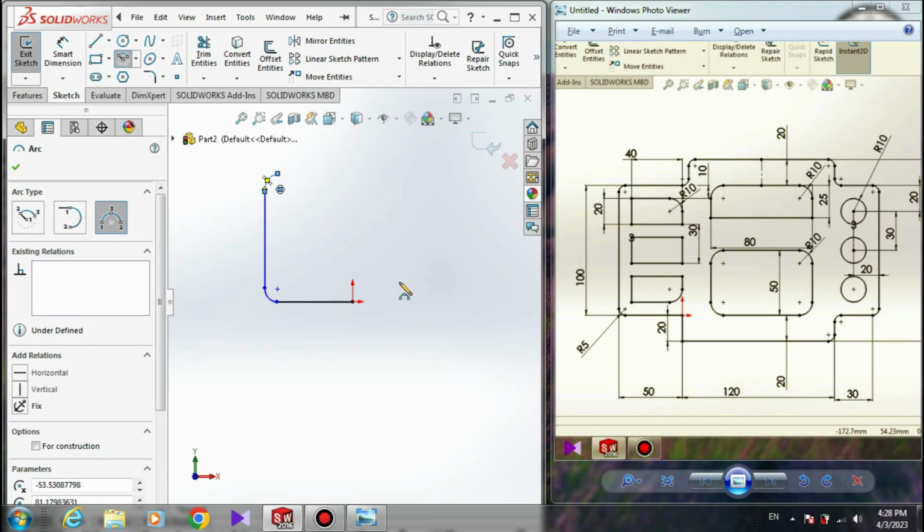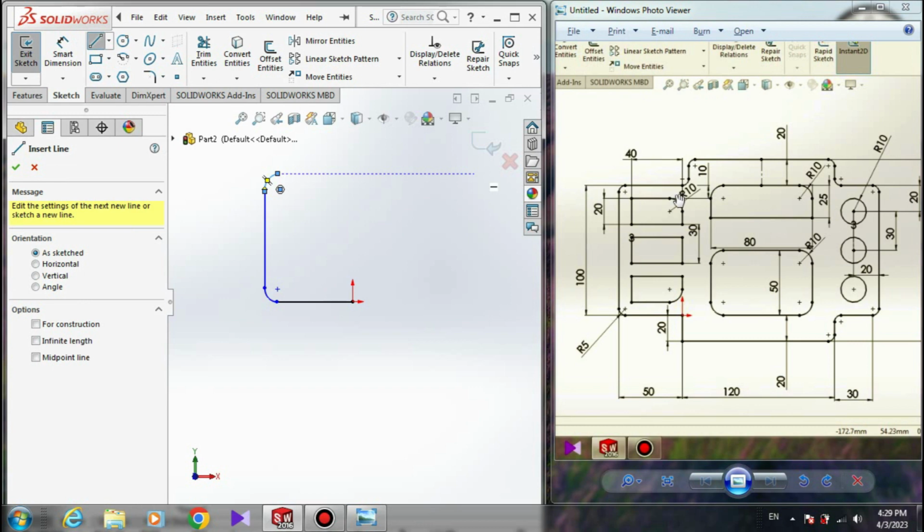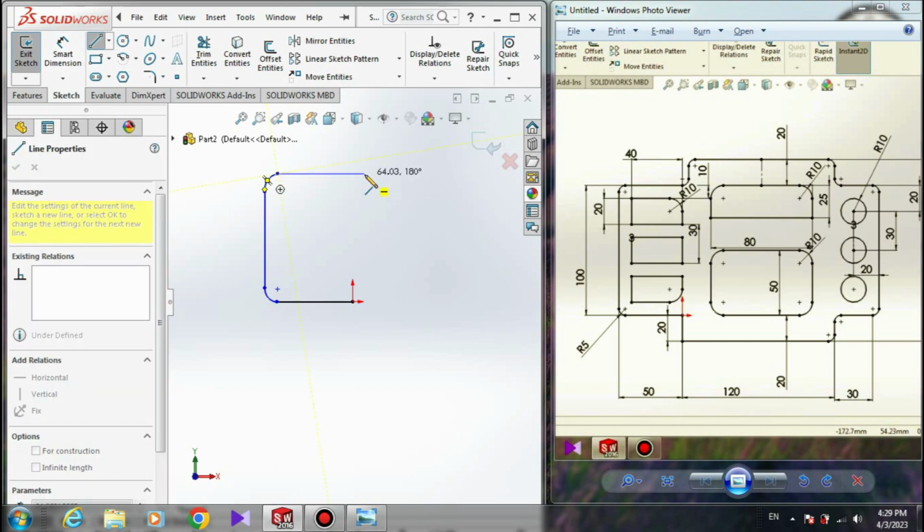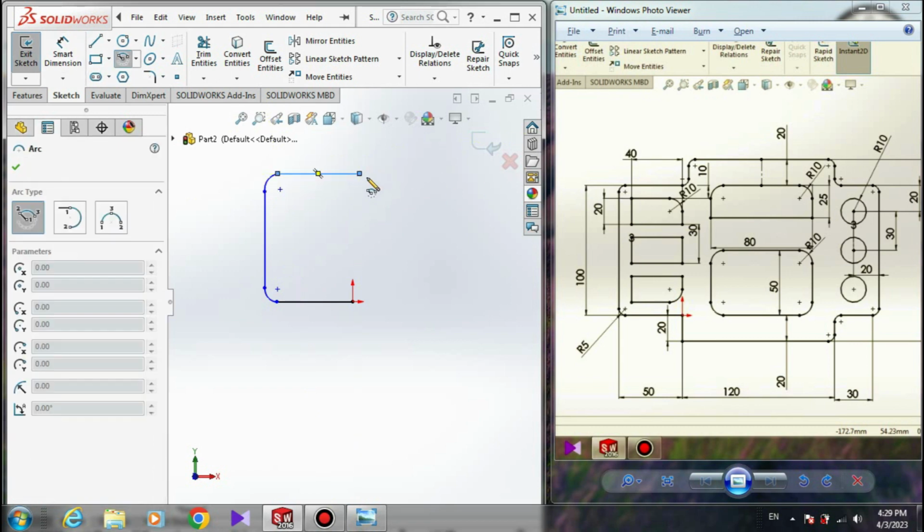After I draw all the lines and arcs, I will edit all of them and I will give them relations and dimensions. So you can see there are dimensions here, and there are some relations. I will tell you how to give these lines relations and dimensions. So I'm just gonna draw the lines and arc itself. After an arc, I have a line again. It is horizontal, so I rotate it, and this is horizontal.